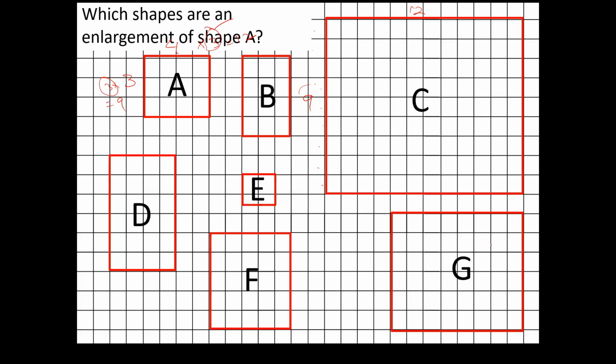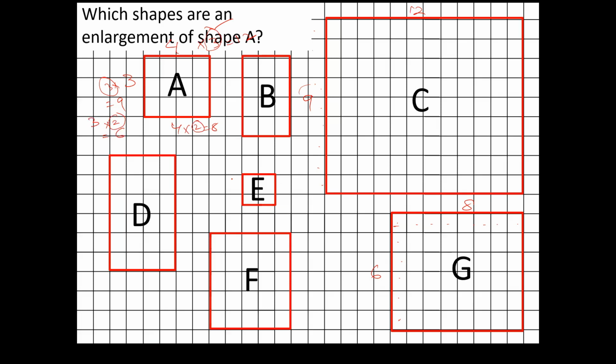Now look here at G. G is 8 on the x-axis and 6 on the y-axis. When we multiply 4 by 2, we get 8. And when we multiply the 3 on the vertical side by 2 as well, we get 6. This shows 2 is the scale factor with which we multiply the units of A horizontally and vertically to get G. So G is the enlarged figure of A with the scale factor 2.